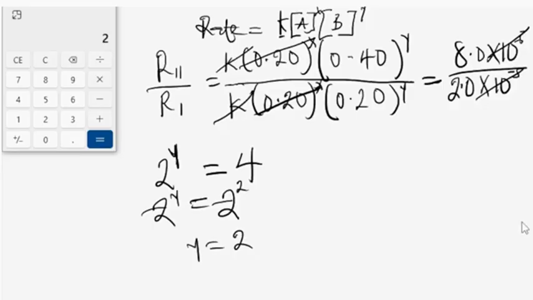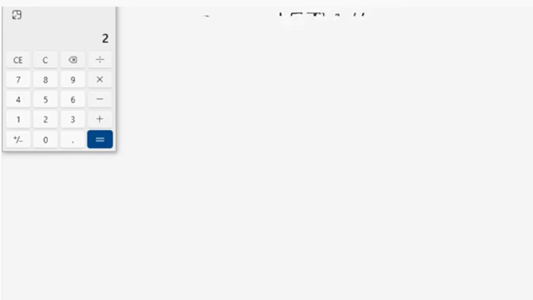So now that we've gotten y, we're still going to solve for x by using equation 1 and 3. So let's go ahead and wipe this off first. So we're going to use equation 1 and equation 3. So let's say equation 3 divided by equation 1, or arrow 3 divided by arrow 1. So we're going to write this here, arrow 3 over arrow 1. So for this, we already know that. Okay, let's write down our equation here.